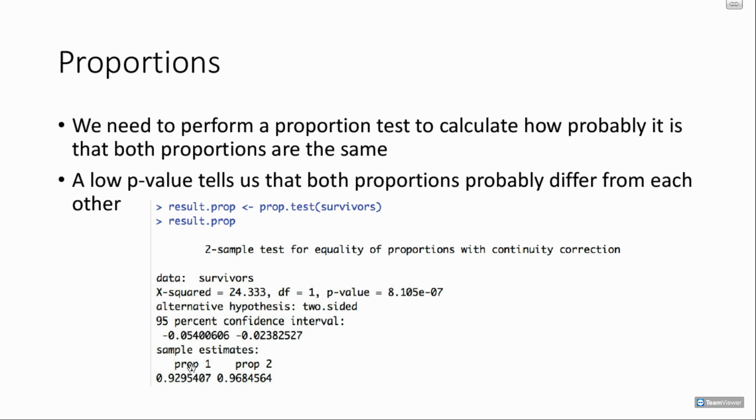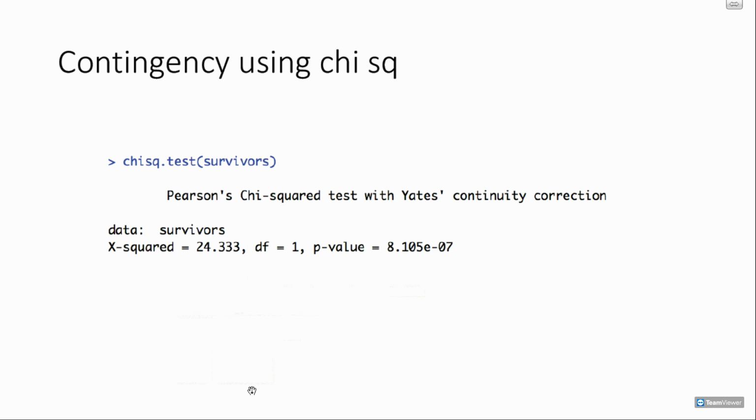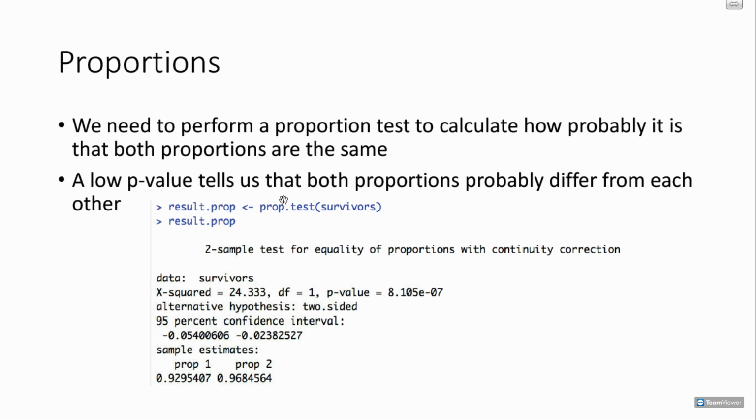Look at the proportions 1 and 2, which are for the two groups. So right now we are looking at two groups, the survived and died, depending on seatbelt and no seatbelt. The proportions are like 96.8% in one and 92.9% in the other. To check the differences between these two groups, this is what we did. Just a chi-square test is not proportions. To check for proportions, you do this prop.test.